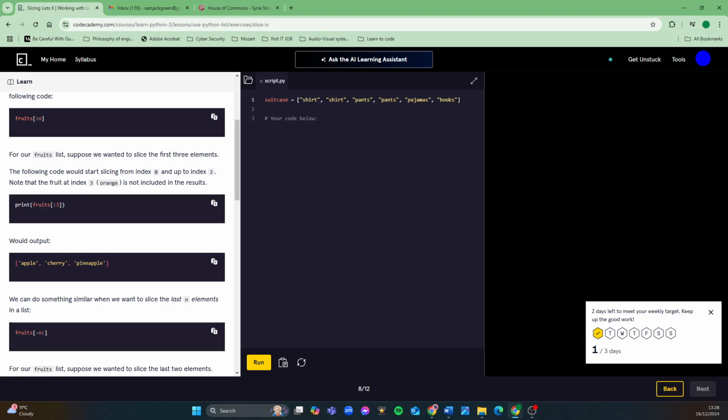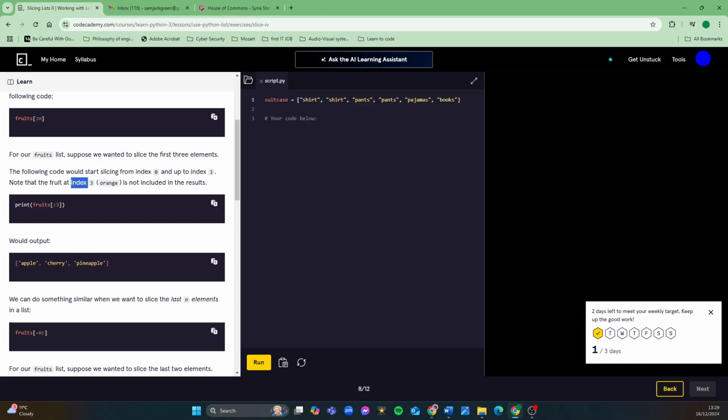For our fruits list, suppose we wanted to slice the first 3 elements. And presumably when they say to slice, they mean extract the first 3 elements so that we have the first 3 elements. The following code would start slicing from index 0 and up to index 3. Note that the fruit at index 3, presumably they mean the third item where there's a 0th and a first and a second, so the fourth one really.